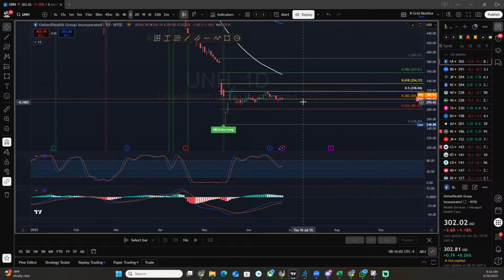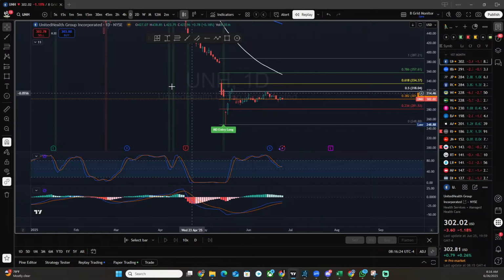If this thing fails 300, I think it's going to go straight to 236, and that's going to be a cascading type of effect, hitting a lot of people's stop losses. The momentum is going to be too great for them to slow it down, and we're probably going to test 250 one more time. So very interesting to see, when do we break above 334? Are they still accumulating? Very interesting.